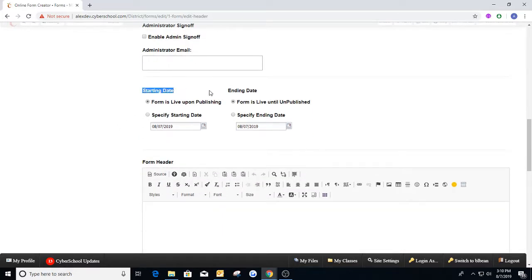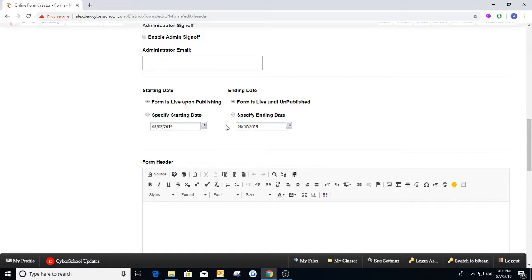Okay, this starting date and ending date here pertain to when this form will actually be pushed up live and then when this form will actually be archived or will no longer be available. So this is primarily used for like prom nominations. If they have a set amount of time to fill out the form, then you could just specify that with these fields.